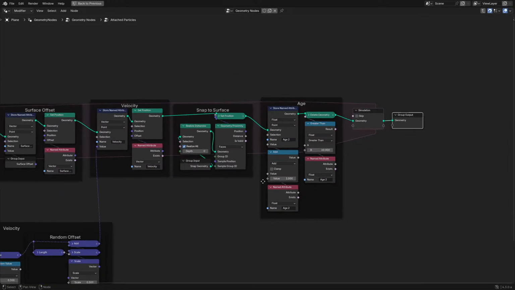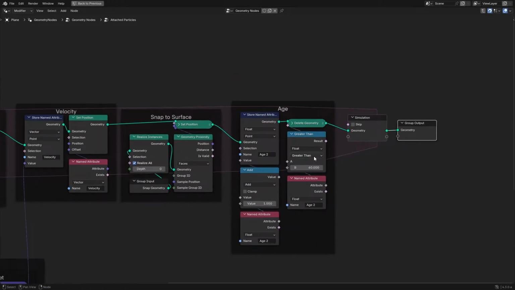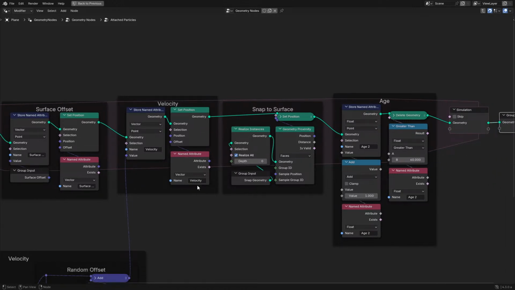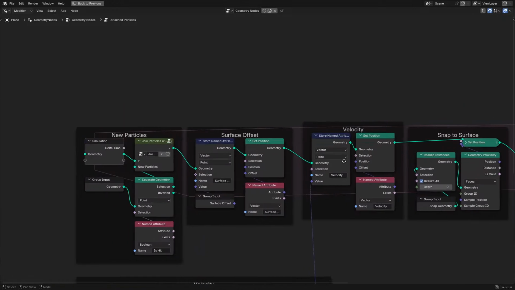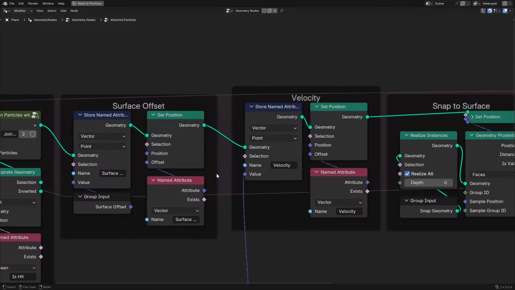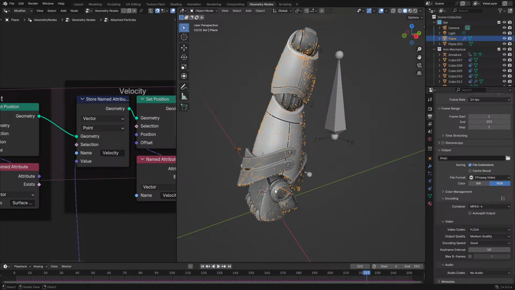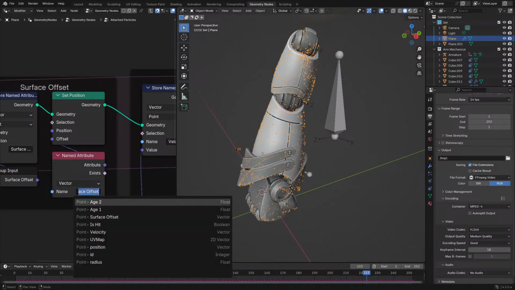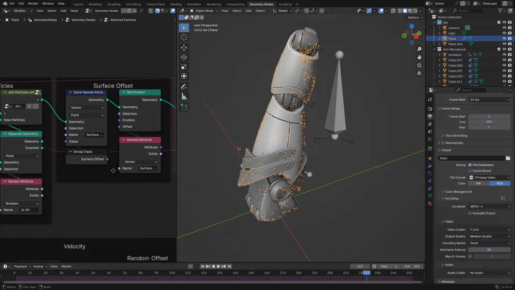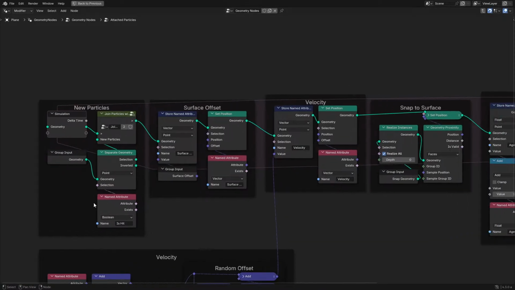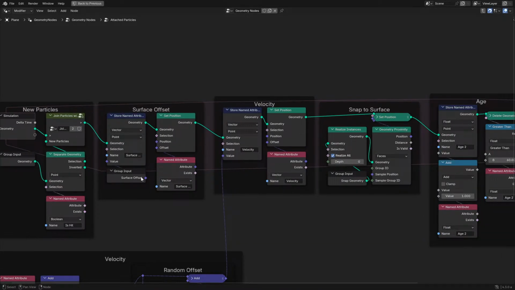So here we just need to find the velocity difference between the current frame and the previous frame. But there is one little caveat, which is that since the surface offset is not accounted for in the velocity, that may be an issue. But, actually, let me think about this. Maybe we just take the surface offset and then get the old surface offset and the new surface offset, and call that a day. That might be a good idea. I may end up doing that.